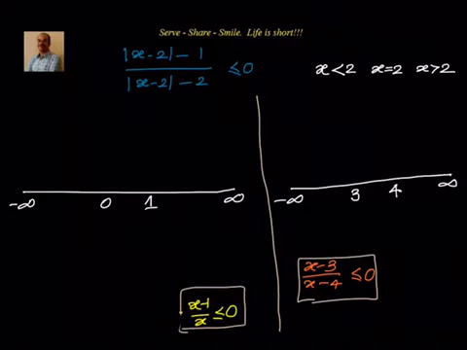So let us take a value. Suppose let us say 2. If I consider 2 here, 2 minus 1 is 1, 1 by 2 is 0.5. Is 0.5 less than or equal to 0? No, it is wrong. So I can say this interval is wrong. Then I know automatically by the wavy curve method this interval is right and this interval is wrong. Or can I say this interval is plus, this interval is minus, and this interval is again plus. What we are interested in is less than or equal to 0.